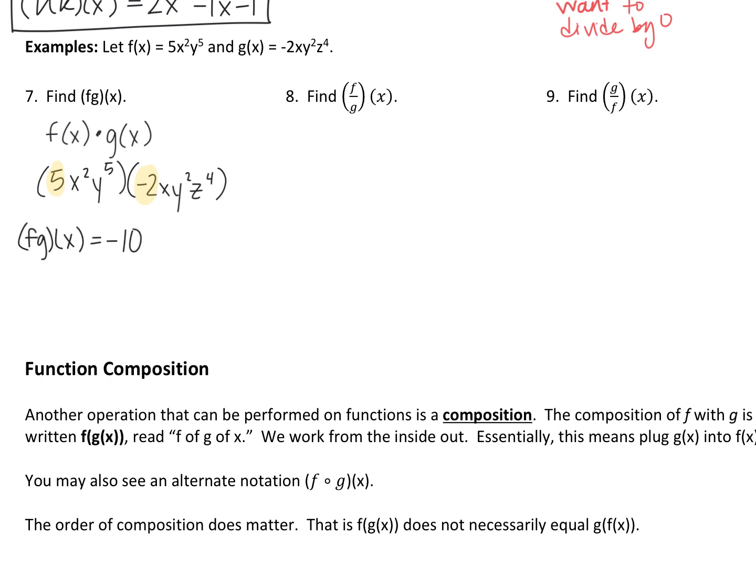Okay, and then when I have the same base in multiplication, what do I do with my exponents? You add your exponents, you're totaling them up, and so it's x squared times x to the first. So how many x's? 3. X to the third. Sorry, that's kind of unclear. And then same thing with y's. Y to the 5th, y to the 2nd, add them up, y to the 7th. And then there's no z's on the other expression, but you do have z to the 4th. You're not doing domain in anything here. You've got x, y's, and z's. We don't do domain on that. So that's your answer.